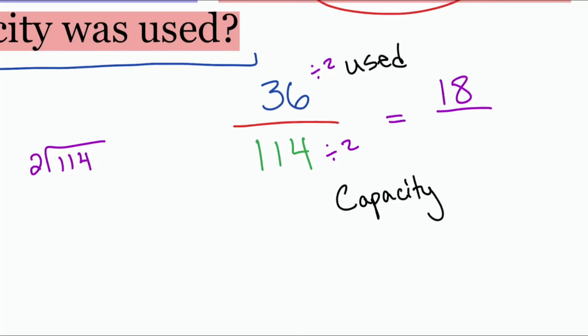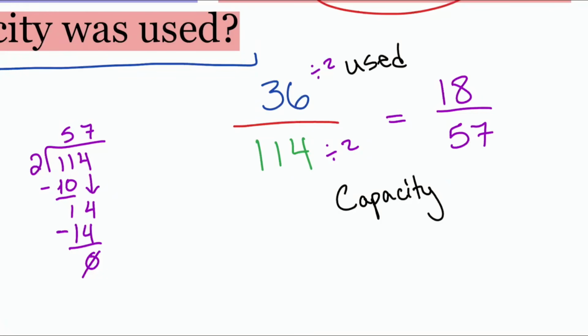And so that'll be 5 times. 5 times 2, that's 10. So let's subtract that, giving us a remainder of 1. When we drop the 4, that's going to be 14. And everybody, 2 goes into 14 7 times, giving us 57. So we'll go ahead and notice that again, no remainder, so we're all good. So 18 over 57 is what we currently have.